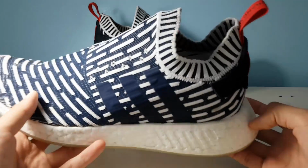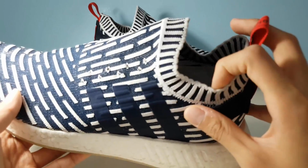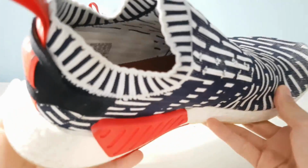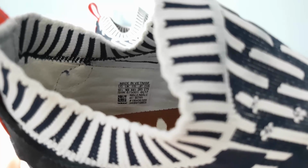Alright guys, so what you want to do is zoom in on your size tag, because every Adidas has a size tag, which is of course self-explanatory. So if you zoom in on your size tag, as you guys can see over there, we have the size tag for the NMD.